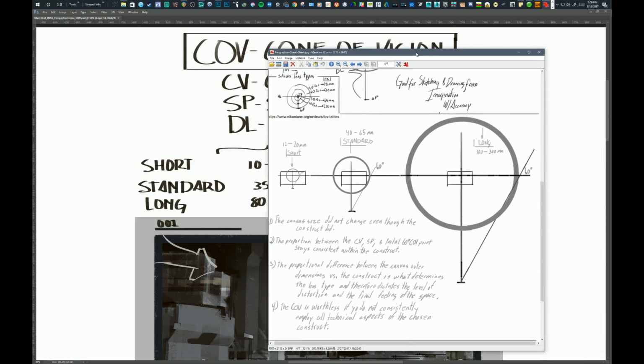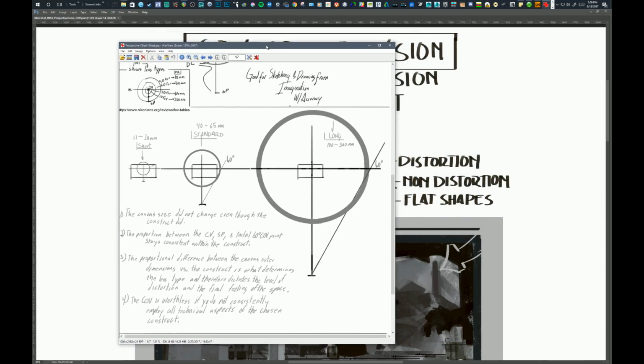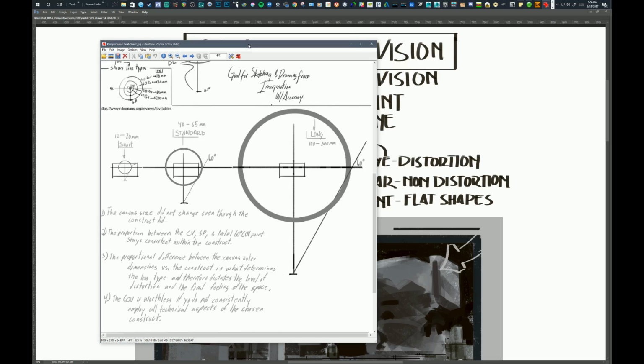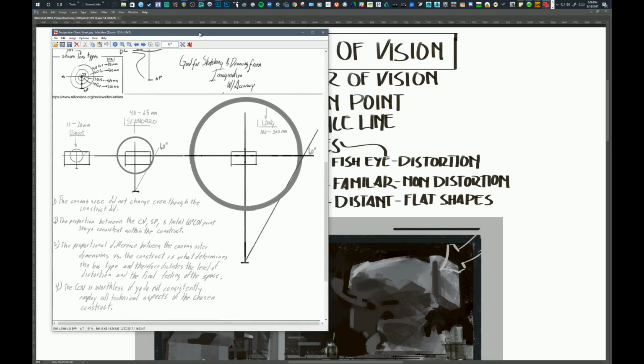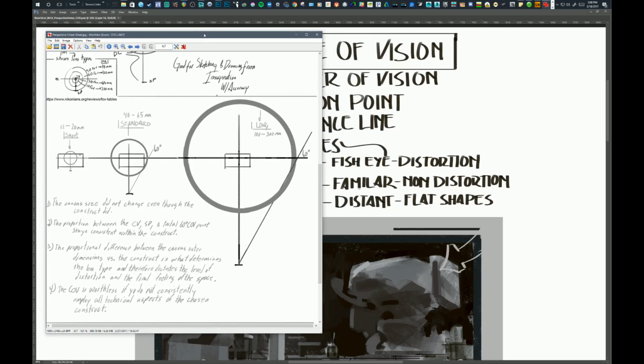Okay, so now that we've got all that in our brains, let's go ahead and create some examples that will help us sort of embody this. So what I'm going to do is I'm going to create these from scratch and then do it, and then I'll take the sketch that I have down here and then I will reverse engineer this to see what type of cone of vision that I want. Now, I'm not going to create a foreshortened grid with this cone of vision. I'm just going to show you how I could calculate the cone of vision, and then later we will create a grid based on how big the canvas is compared to the 60-degree cone of vision.